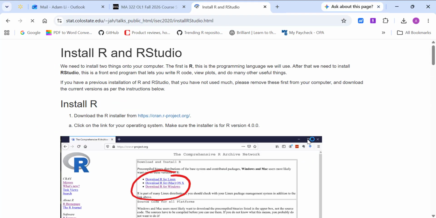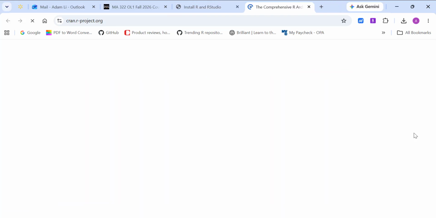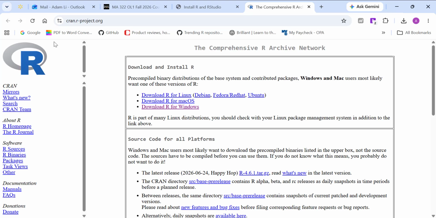So you click on the link and go to that page. First of all, you're going to download and install R. R has 2 components. One of them is the backend server, which you download using this link. When you click on it, it will take you to the download link, and then you pick the one appropriate for your platform.